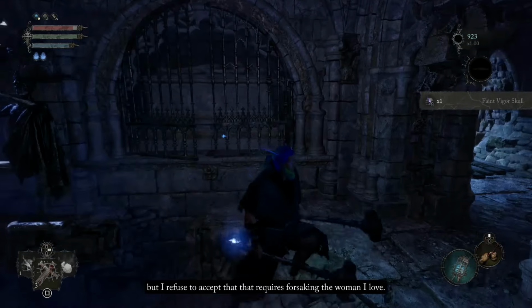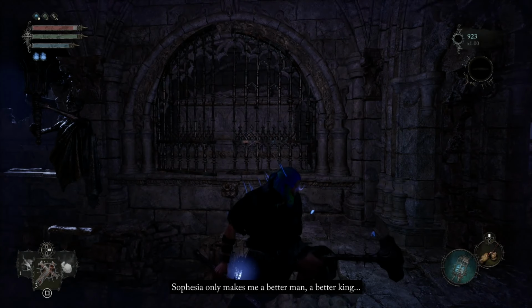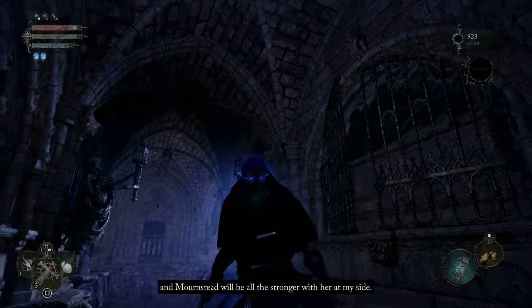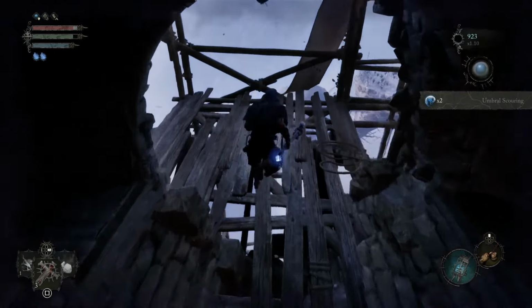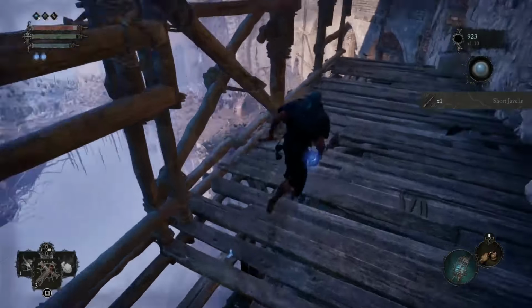Now wait here for that dialogue to finish, because I find if you go outside, sometimes it cancels it, and you will not get the Umbral, so just wait for it to finish. Like I say, if you've done them all so far properly, you should have 20 Umbral by now. That's it. Once you've got it, come outside, grab the short javelin. That's a thrown weapon.